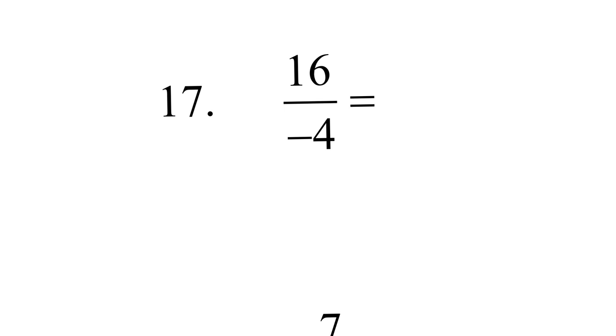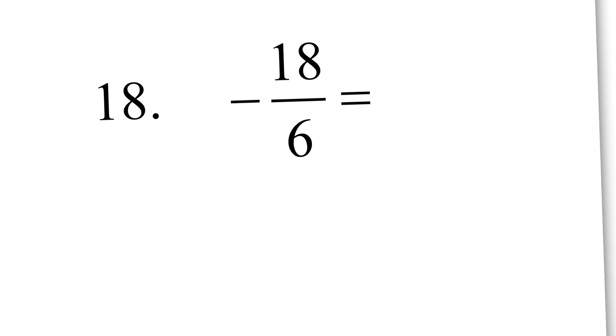Sometimes you might see the negative on the bottom of the fraction, and that's totally fine. Not very common, but sometimes the negative is on the bottom. If you look at the numbers, the top number 16 is positive. It doesn't have a sign on the left side in front of it. So it is a positive. Let me just write down here positive. So it is an invisible plus, positive 16. And the bottom is negative. One more time. Positive divided by negative, different signs, it's negative. And you can also look at it. There's only one negative. So my answer will be negative. And 16 divided by 4 is 4. So negative 4 is my answer.